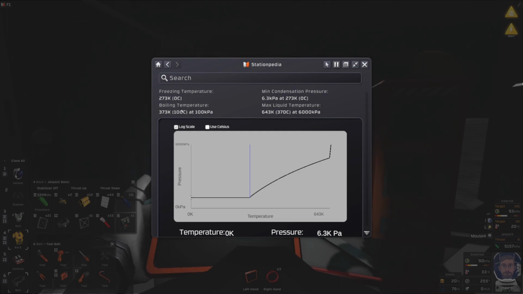Boiling temperature would be where it becomes steam, and that's saying 373. Now 373 is all the way over here, but at a pressure of 100 kPa. So I don't really get it.